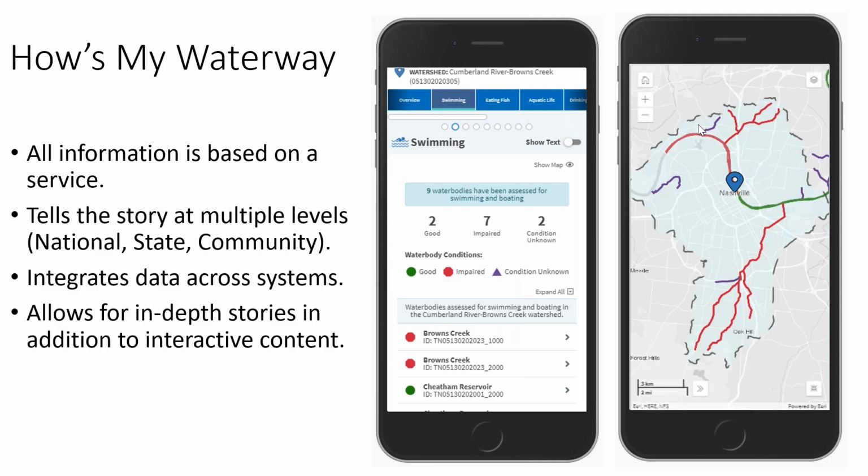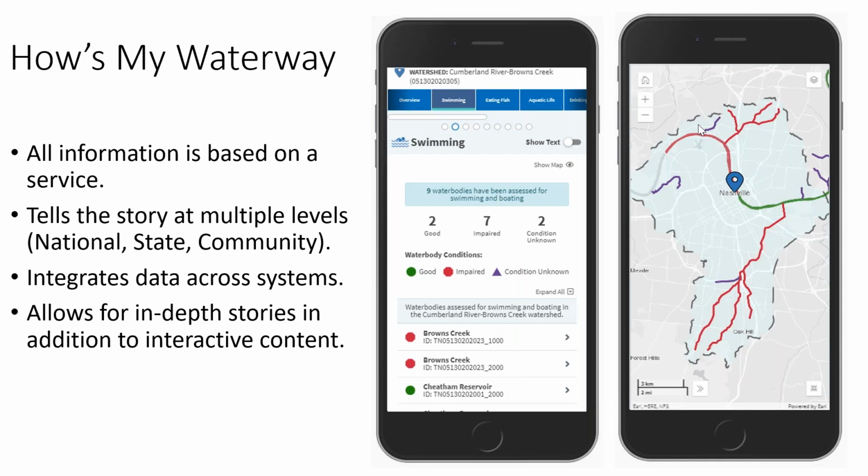We're not taking a snapshot, we're not getting a copy of it, we're actually getting the actual current data from those systems so that it's as up-to-date as we can have. You will see as you engage in How's My Waterway, certainly there is data that might be from 2018 or 2016, but that is the most current information that we have. And so that's really a critical improvement over how we've been able to do things in the past.